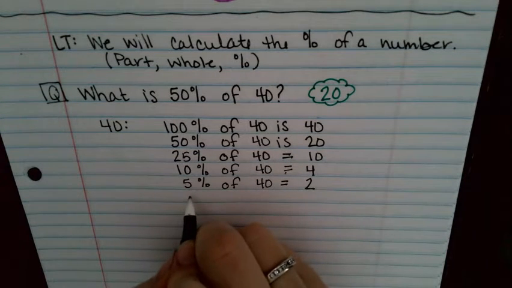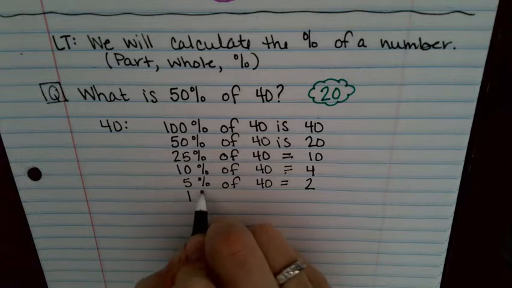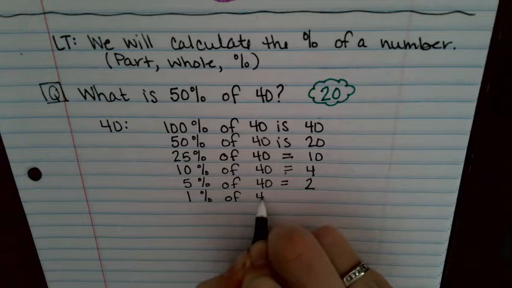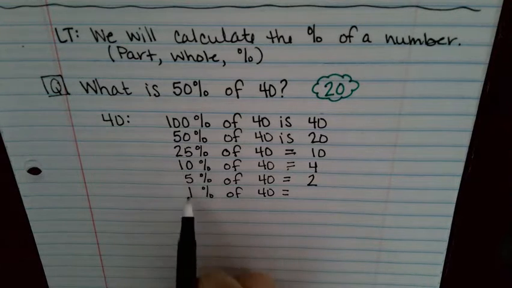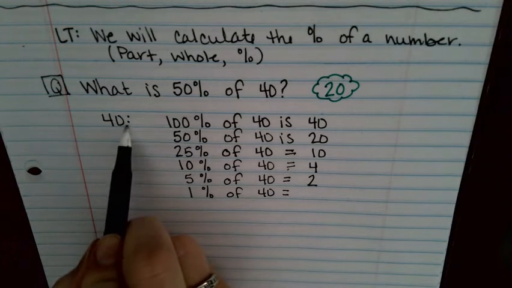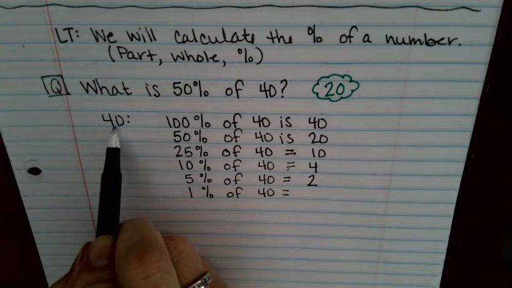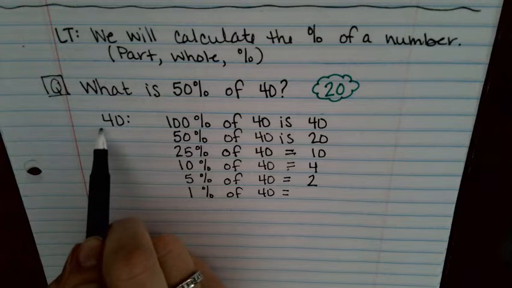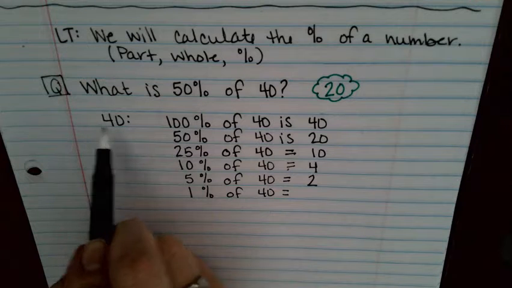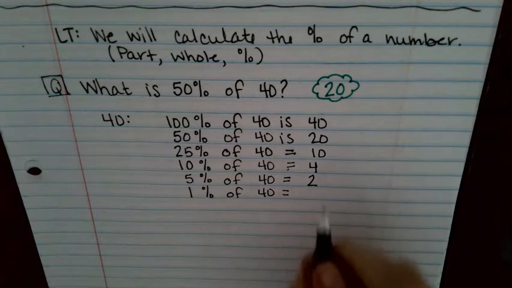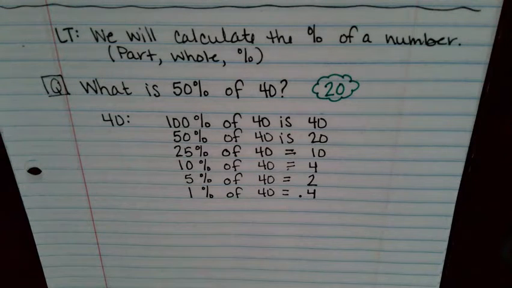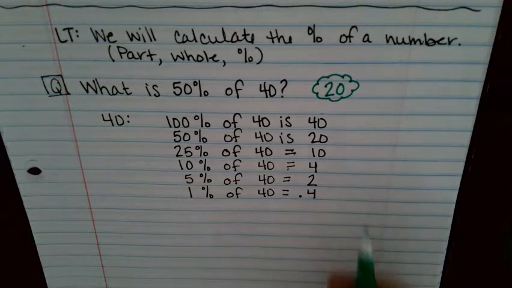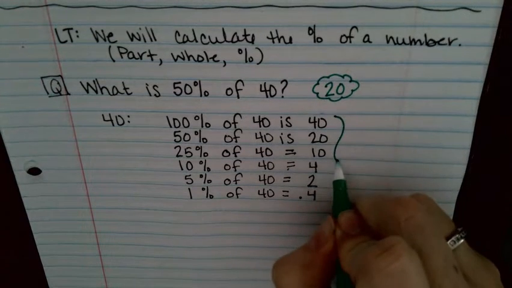Now, one that I want to remind you here is 1% of 40, okay? Another way to find percents like 10 and 1 is that for 10% you pull the decimal back once. For 1% you pull the decimal back 2 places, right? Because you're taking away 2 zeros. And so that would make this 0.4 or 4/10. All right. Now these are called benchmarks.